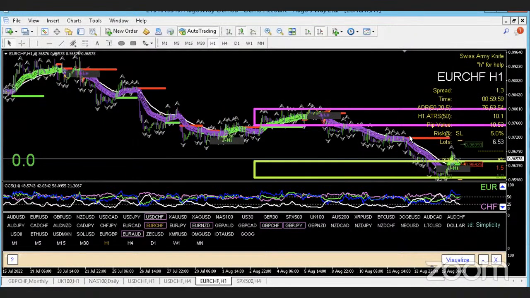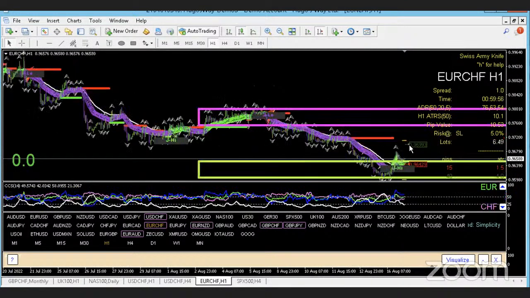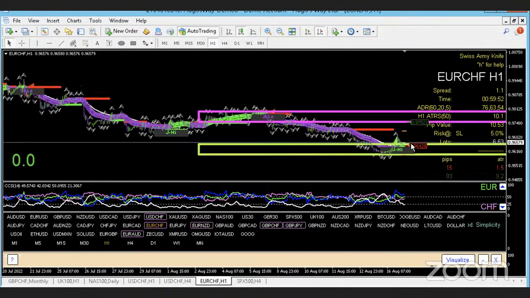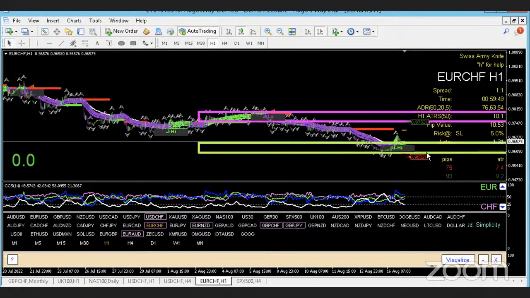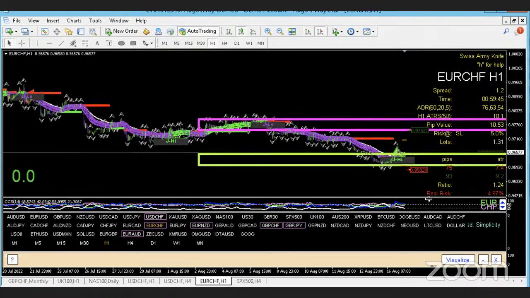I was a little hesitant. I was like, I don't even know if I want to do the call tonight. Maybe I'll do the call another night. There's not a lot setting up, and some ones that are setting up are a little bit too over correlated. But this is one of the better ones, and I'll show you why.